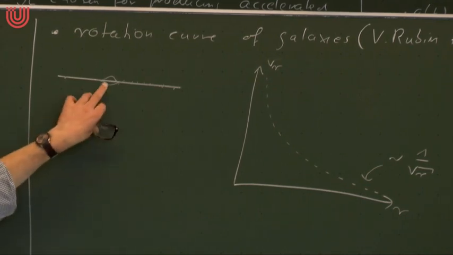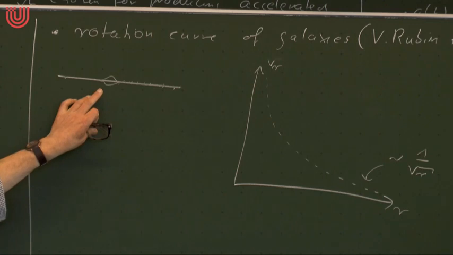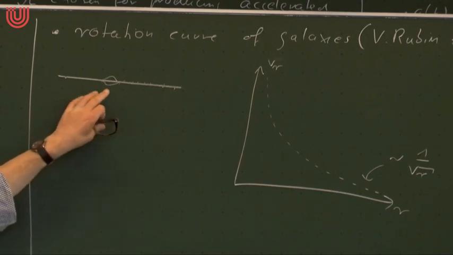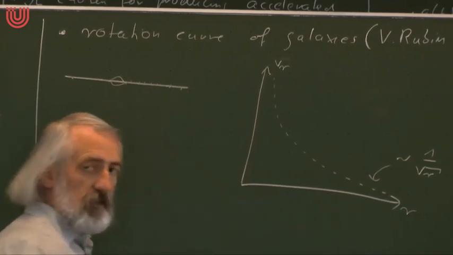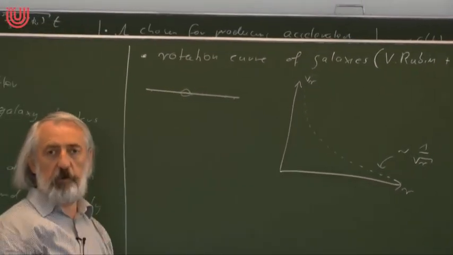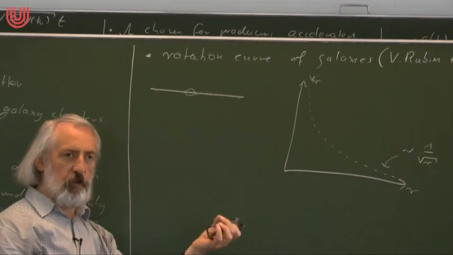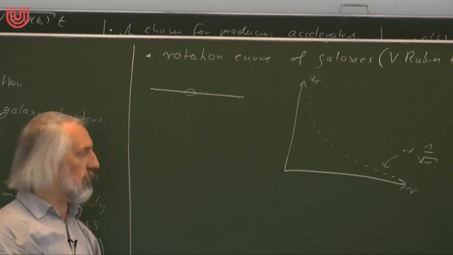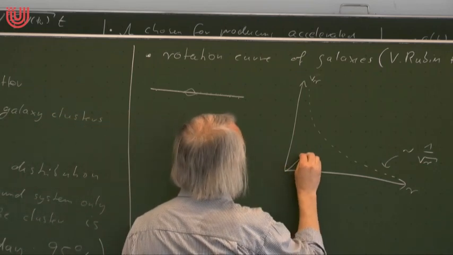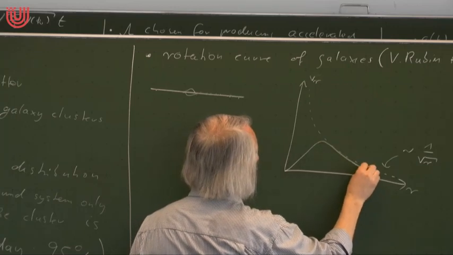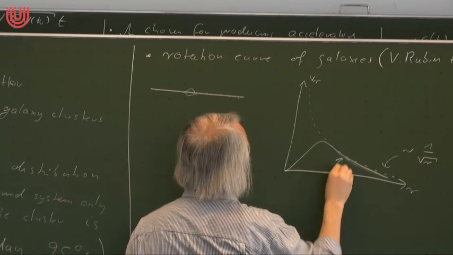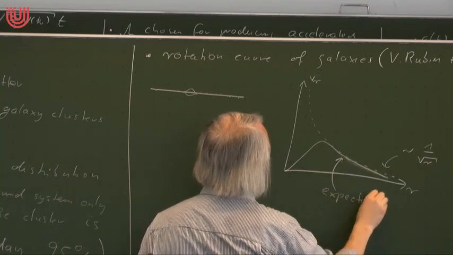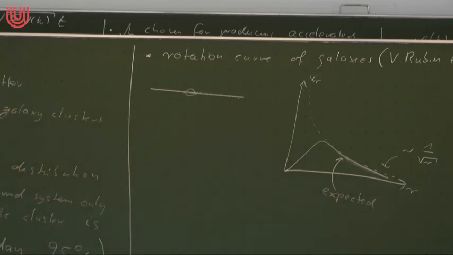Now, of course, the total mass isn't completely concentrated in the center, so that's only, as I said, a very rough approximation. If you take the extension of the mass into account and also the influence of the disk, you get something which is regular at the center. There's not the singularity which the 1 over r potential of a mass point would produce. It isn't a mass point, it's a regular distribution. So it should start with a regular thing and then be approximated by this fall off. That's what you expect. So this is a rotation curve which one would expect on the basis of our gravitational theory.